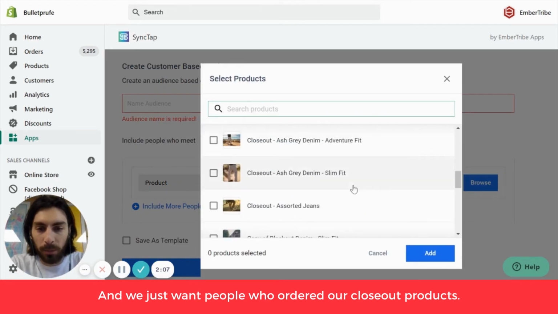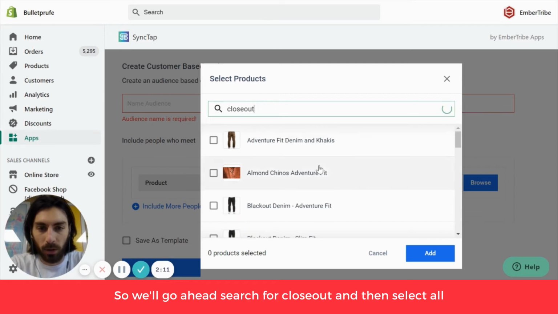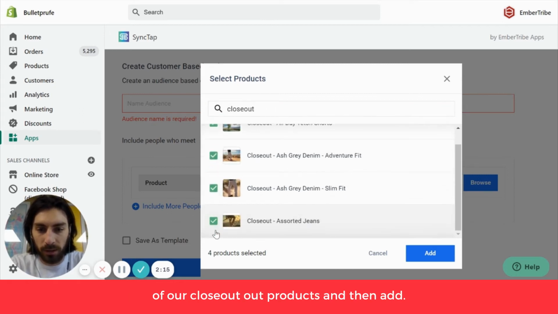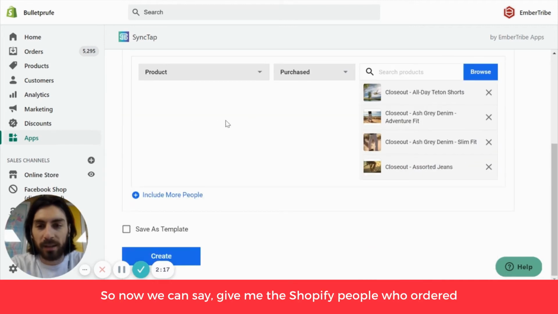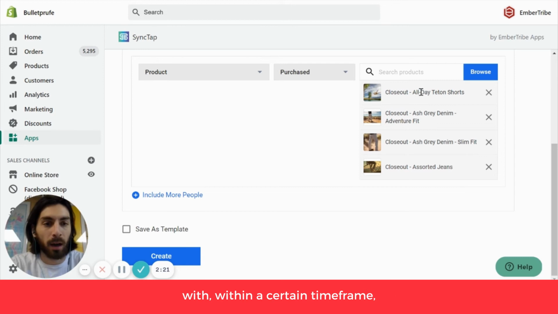And we just want people who ordered our closeout products. So we'll search for closeout, select all of our closeout products, and then add. So now we can say, give me the Shopify people who ordered within a certain time frame, who ordered our closeout products. Go ahead and we can create this.